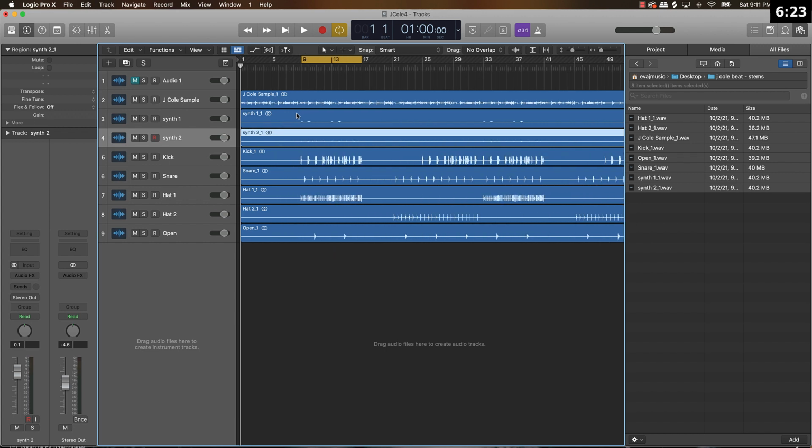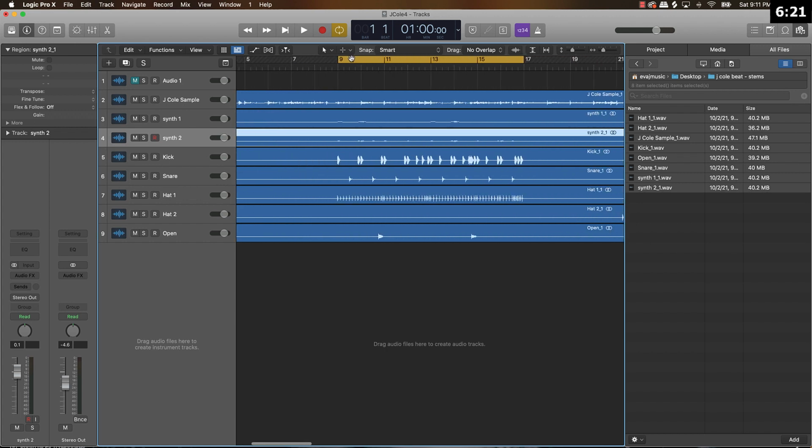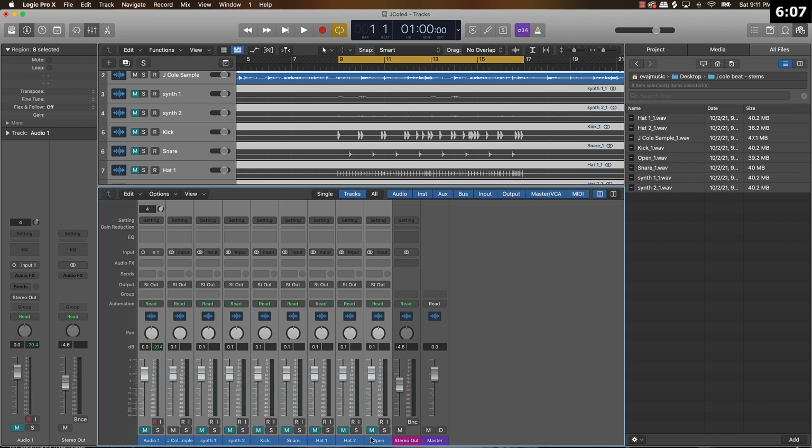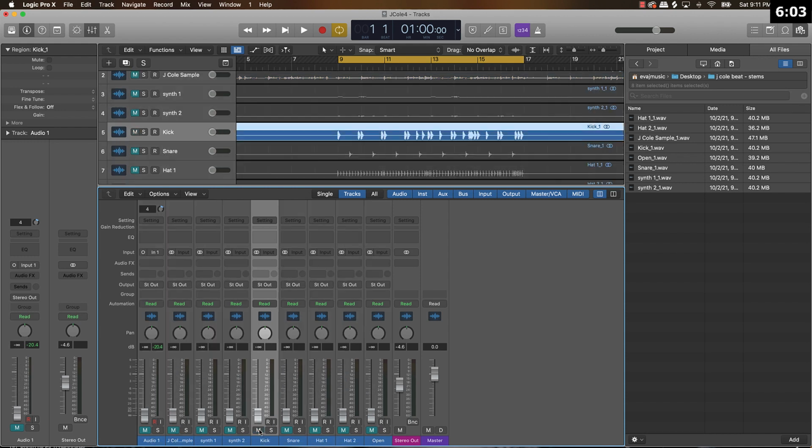So the next thing we're going to do here is just go ahead and find where the hook is. We're going to create a loop over here. And what I'll do is I'm just going to start one by one, bringing in different sounds and stuff like that. So what we can do is bring up the mixer window and just turn everything down. And we're going to start actually with the kick drum. And we'll just start there. We're going to raise the volume and then start adding different other instruments. So we'll go kick, snare, then we'll start bringing in that sample, and we'll go from there.